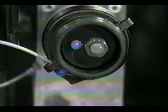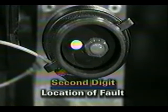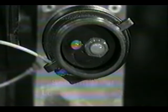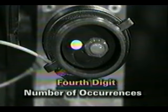This mode provides more detailed information on a fault and also lets you access stored faults. In expert mode, there will be 4 digits or sets of flashes, each separated by a 2.5 second pause. The first digit is the configuration code. The second digit identifies the component or location of the fault. The third digit identifies the type of fault, such as an open cable or short to ground. The fourth digit indicates the number of occurrences.